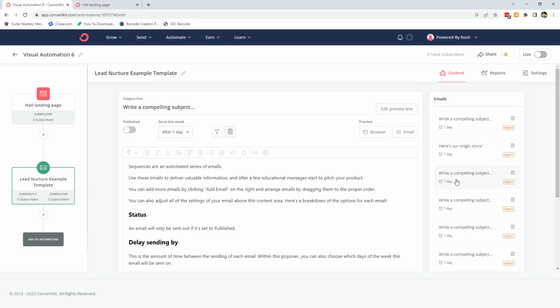And then on email number 3, I would suggest waiting at least 2 days from that last email. So you got first day, first hour, basically. Then you wait a day for the origin story. Then you wait 2 days for the next one. And on that third email, what you're going to do is talk about any good feedback that you've received from fans or press or whatever already.